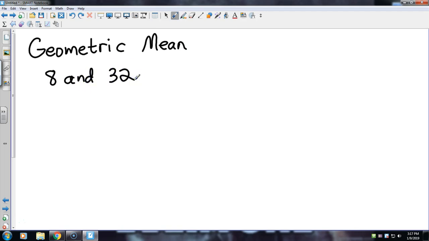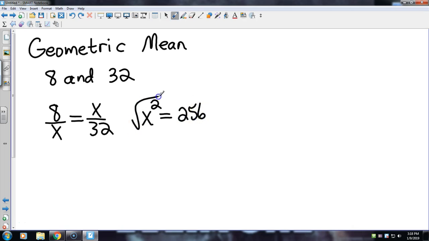What we do is we set up a ratio that compares these two, and we do it just like this. We do 8 over an unknown, and then an unknown over 32. So basically what I'm looking for is my two numbers to cross multiply and my x's to multiply. And so x times x gives me x squared. And then 32 times 8, let me get my calculator on here real quick. 32 times 8 gives me 256.